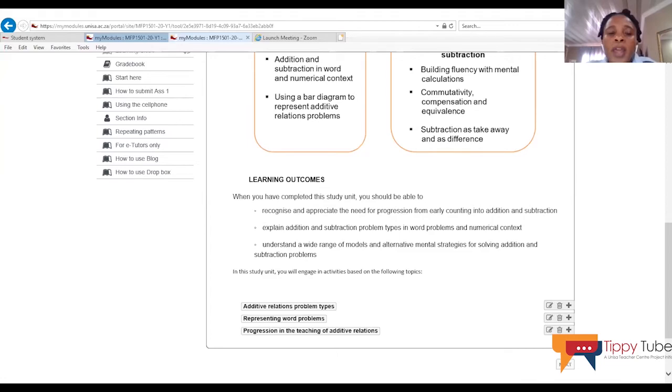With activity 2, you were requested to read about the developmental stages of multiplicative reasoning on pages 38 to 48 of your study guide. You see now, we're still using our study guide. On the other hand, we are online. That's why we said UNISA currently is on blended mode. Here we requested you to write a scenario on each developmental stage to describe a child who is at a multiplicative reasoning stage. And then when you are done with your scenario, tell us how you would support such a child to progress to the next phase.